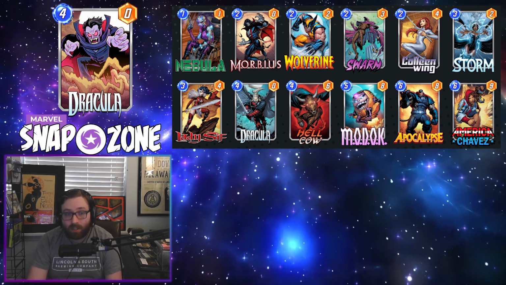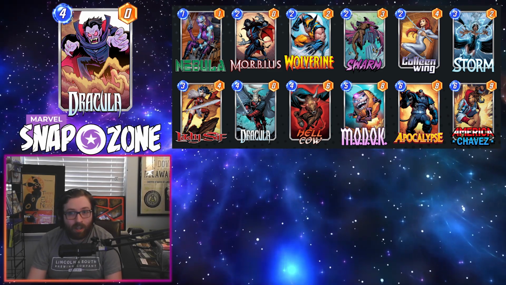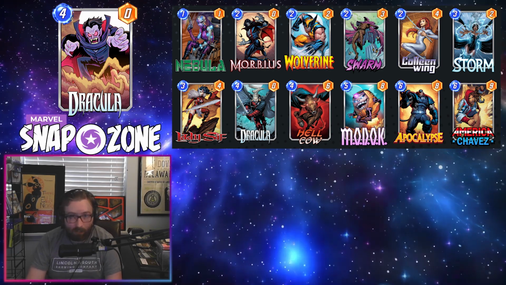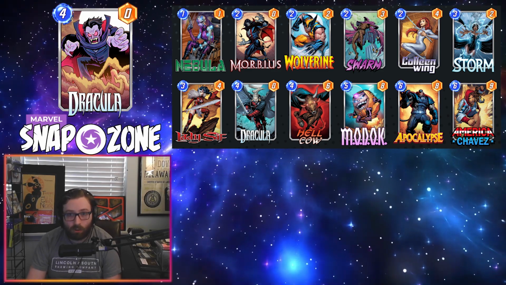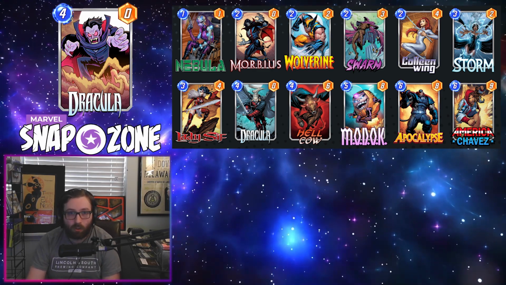It's also more resilient to Shang-Chi because Dracula can't be shanged effectively, which is really nice. Or Enchantress for that matter, and with Storm, we often can protect our Morbius by getting him in the Storm lane before the opponent is able to Enchantress him. One upgrade I would recommend if you have it for this deck is Jeff. Jeff goes really well in the Hell Cow slot, giving us another way to play into the Storm lane, and just some added flexibility of moving around towards the end of the game.